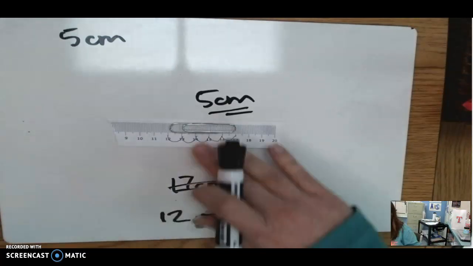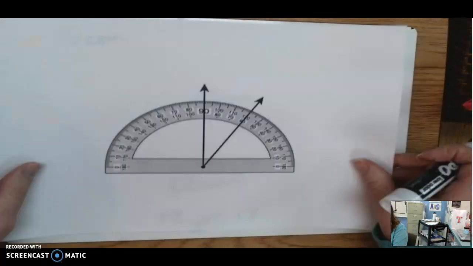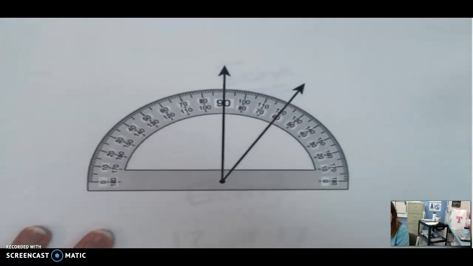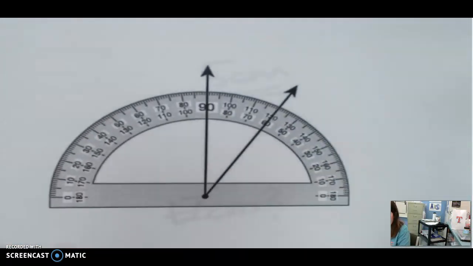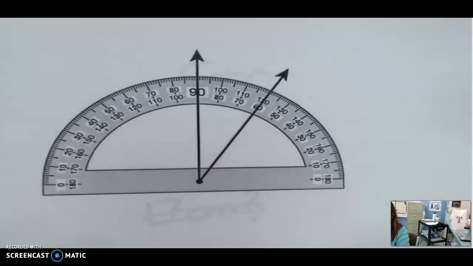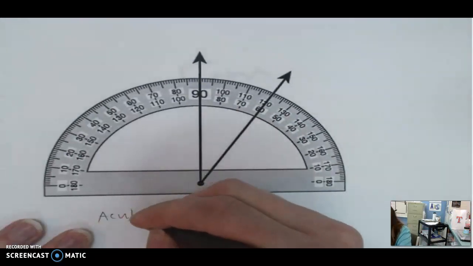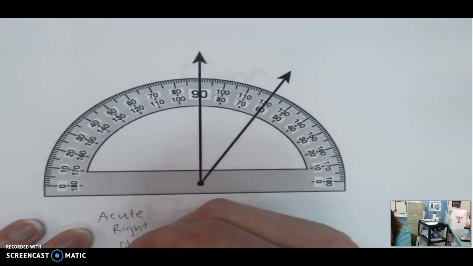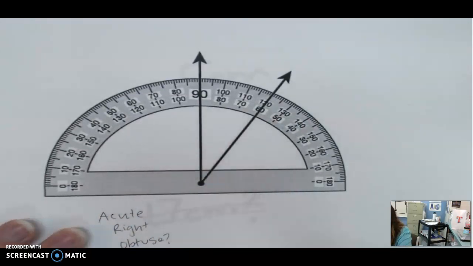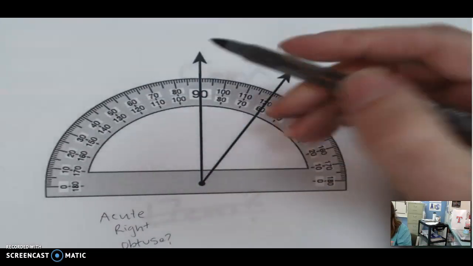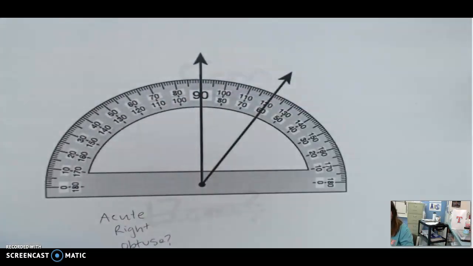So look, here is an example. Let me get it right here. So take this. Let me zoom in. Here we go. So I first want to think to myself, okay, what kind of angle is this? Is it acute? Is it a right angle? Or is it obtuse? So just think to yourself, acute, right, or obtuse. Don't look at any of the numbers or anything of this angle, just think. All right, right here, is it acute, right, or obtuse?